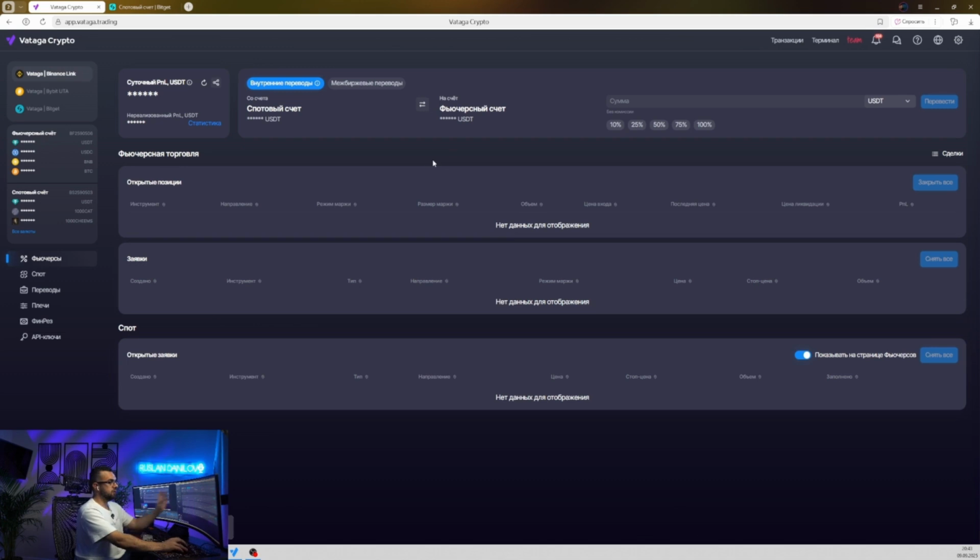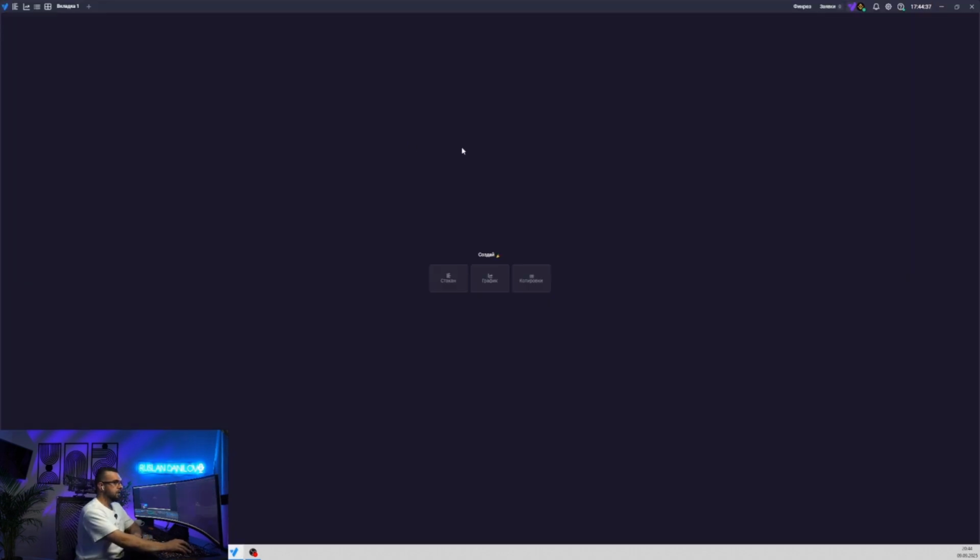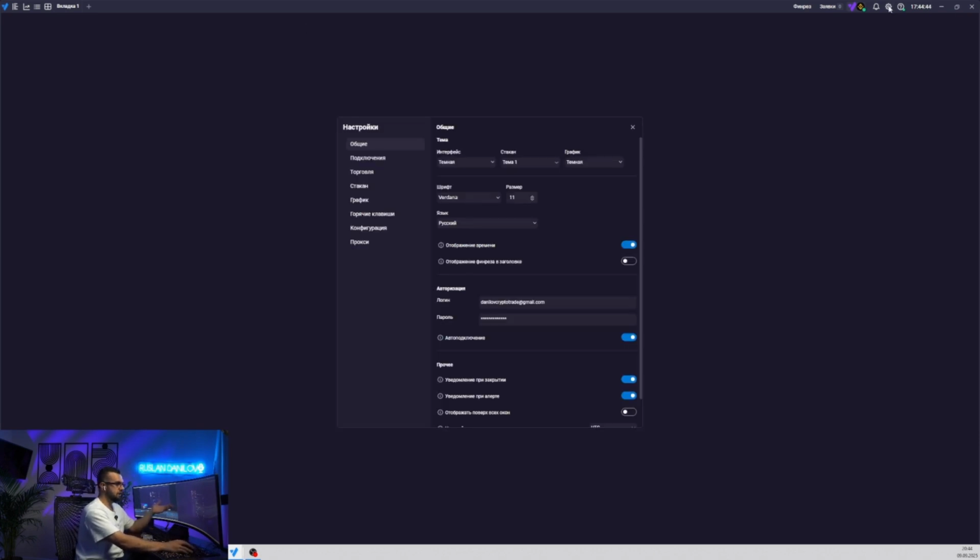Next, you'll see a window to download the terminal. Download it and then just follow the usual installation procedure for your terminal. So you just open it, click next, next, next, choose where to install it, select the language and so on, and install it. Once you've installed it, your terminal will look like this, before any settings are applied. And of course, the theme will be a bit different, the standard one.